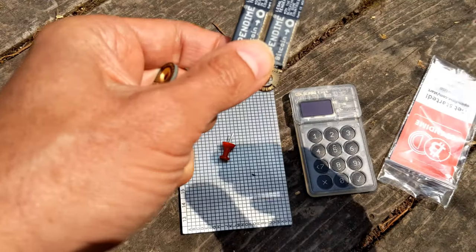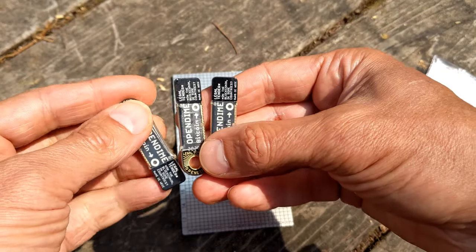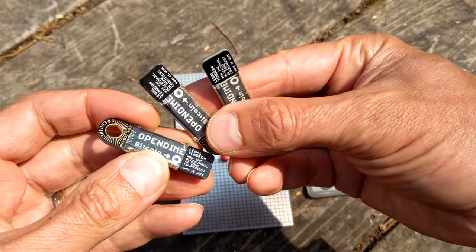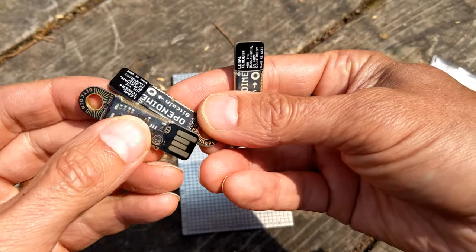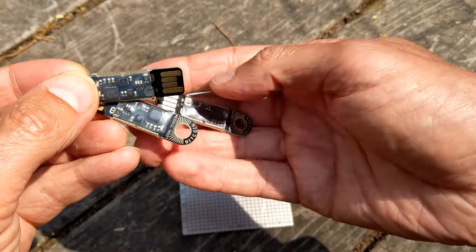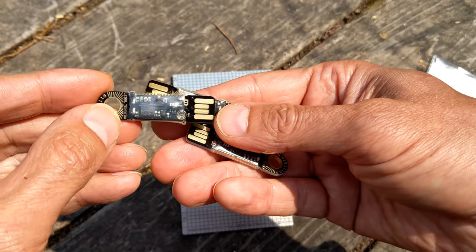Another cool thing I like about this is that it generates a QR code on the device itself. You can stick it into your smartphone or computer and have that QR code come up in a browser, which either the smartphone or computer can read. You don't have to trust anybody — zero. You don't have to trust the manufacturer to use Open Dime, but it is an educational process.